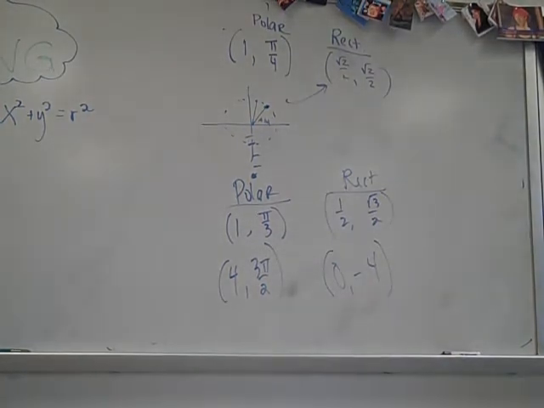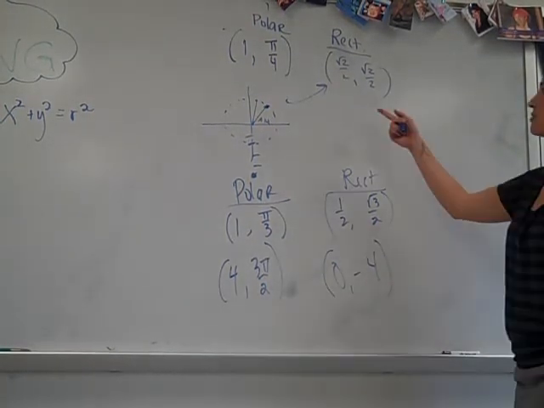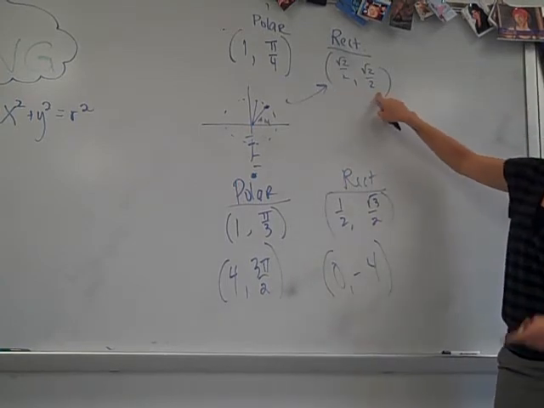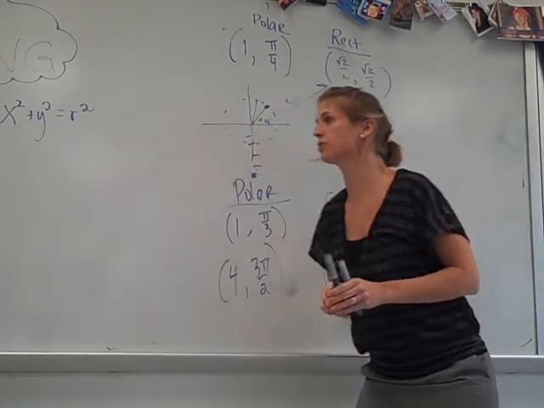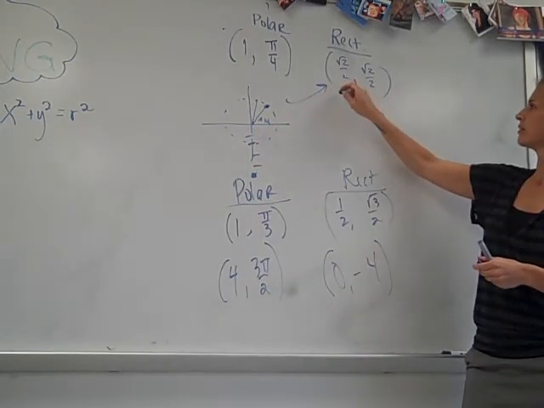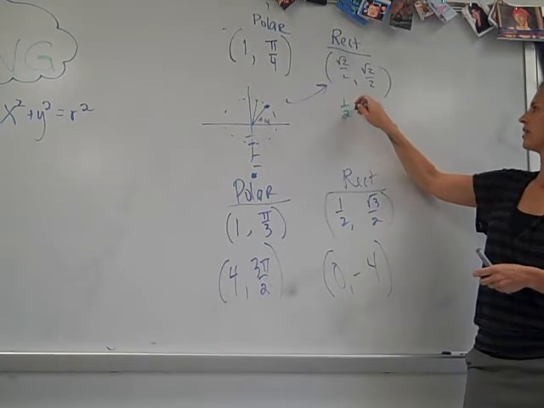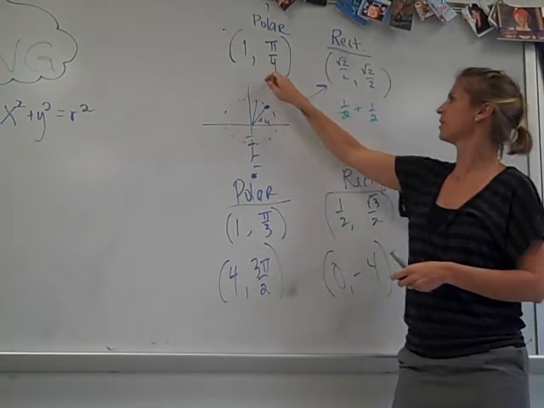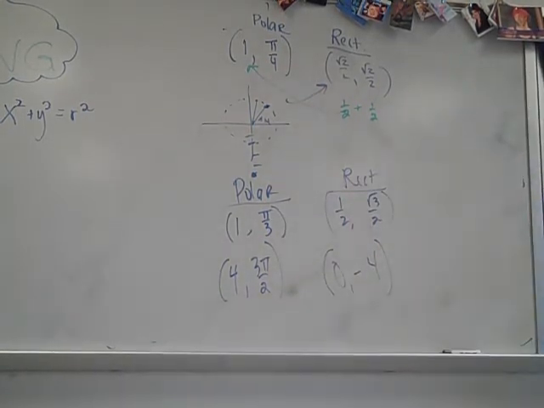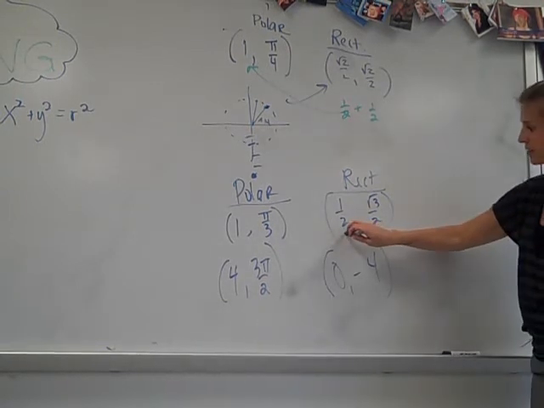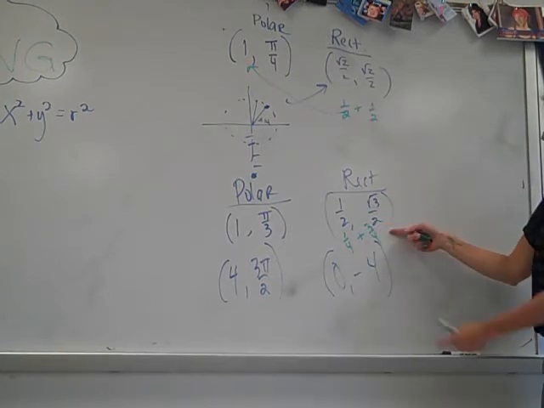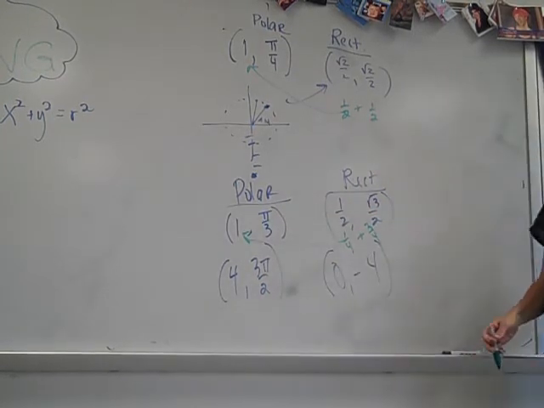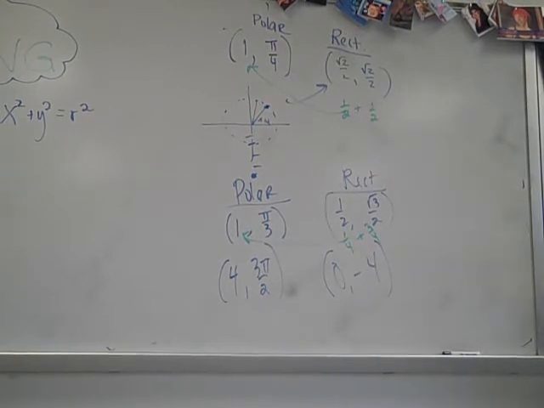That's kind of where some of this came from. If you take x squared plus y squared, you should always get r squared. What's root 2 over 2 squared? 1 half, plus 1 half gets me 1. That should work for all of them. This is 1/4, plus this is 3/4, and that got me to 1. So x squared plus y squared should always equal r squared.